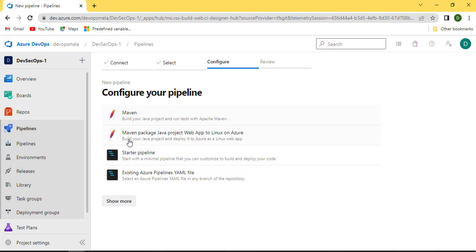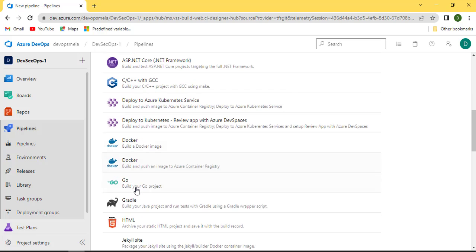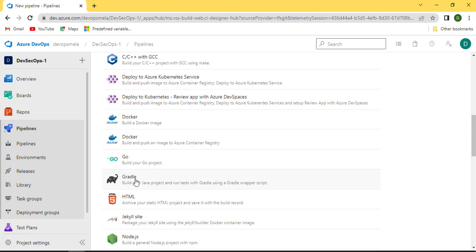Hence it is giving you an option to select the Maven task, or if you want to start something new, all those options are given. Suppose you don't want to use Maven, you want to use Gradle, Ant and things like that, you got Ant also. If you want to use Gradle, you got Gradle also.